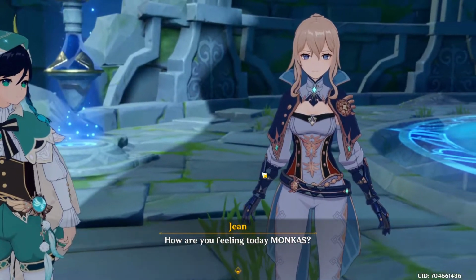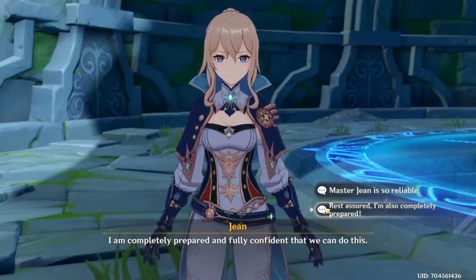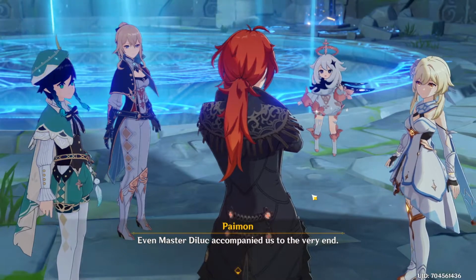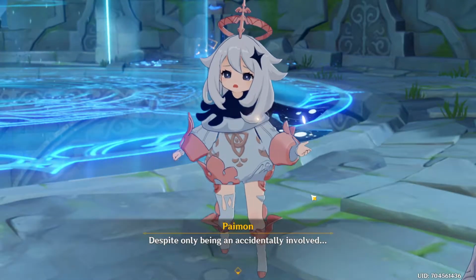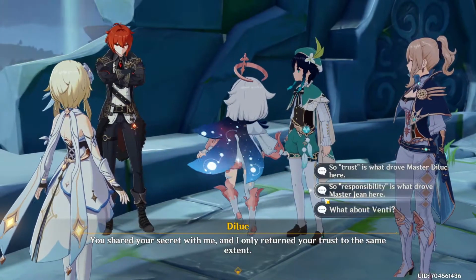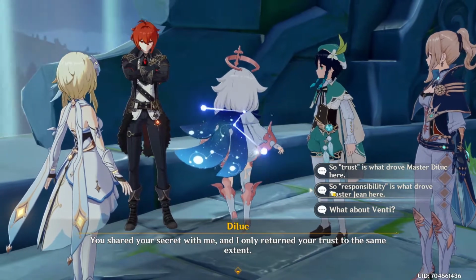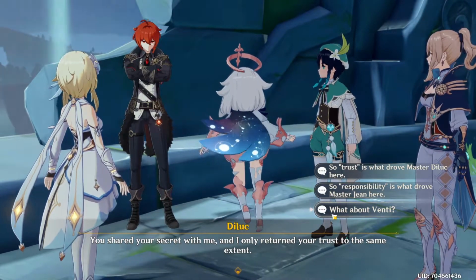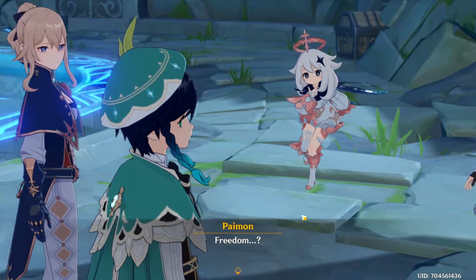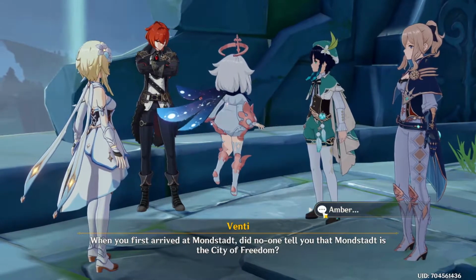How are you feeling today, Honorary Knight? I am completely prepared and fully confident that we can do this. Rest assured, I'm also completely prepared. Master Jean is so reliable. Even accompanied us to the very end, despite only being an accidentally involved bystander. You shared your secret with me, and I only returned your trust to the same extent. So trust is what drove Master Diluc here, and responsibility is what drove Master Jean here. What about Venti? Freedom. Oh, well, that's... Freedom? Yeah, I guess freedom to choose. When you first arrived at Mondstadt, did no one tell you that Mondstadt is the city of freedom?